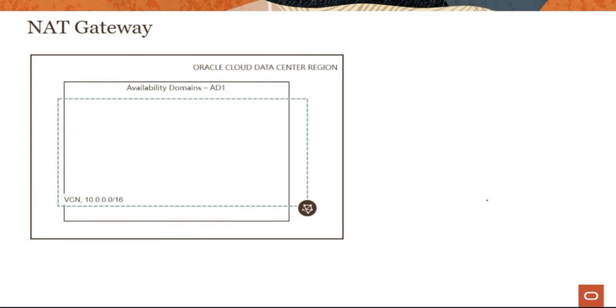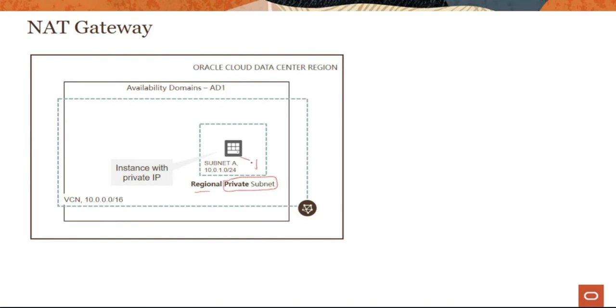In OCI, we do this through a managed service called NAT gateway. A NAT gateway accepts any IP packets bound for the internet coming from the private subnets, sends those packets onto their destination, and then sends the returning packets back to the source. So let's see how it works. Similar example setup as before, but now instead of a public subnet, we have a private subnet here. This can be hosting your database, for example, and the database needs to be regularly patched and updated, to get patches from the internet.